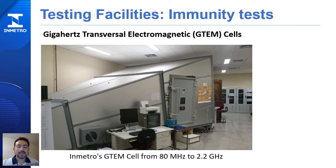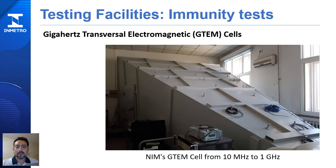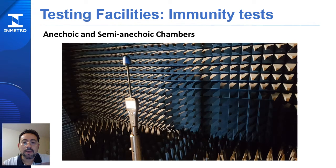There are also testing facilities used to verify if electronic devices are susceptible to electromagnetic fields present in the environment where they are installed. These are the immunity test facilities. An example of this is the Inmetro G-TEM Cell. The NIM TEM Cell, which goes from 10 MHz to 1 GHz, is another example. Sensor probes are used in semi-anechoic or anechoic chambers to verify the uniformity of electromagnetic fields generated during immunity tests. All these measurements need to have the proper traceability to the primary reference standards.